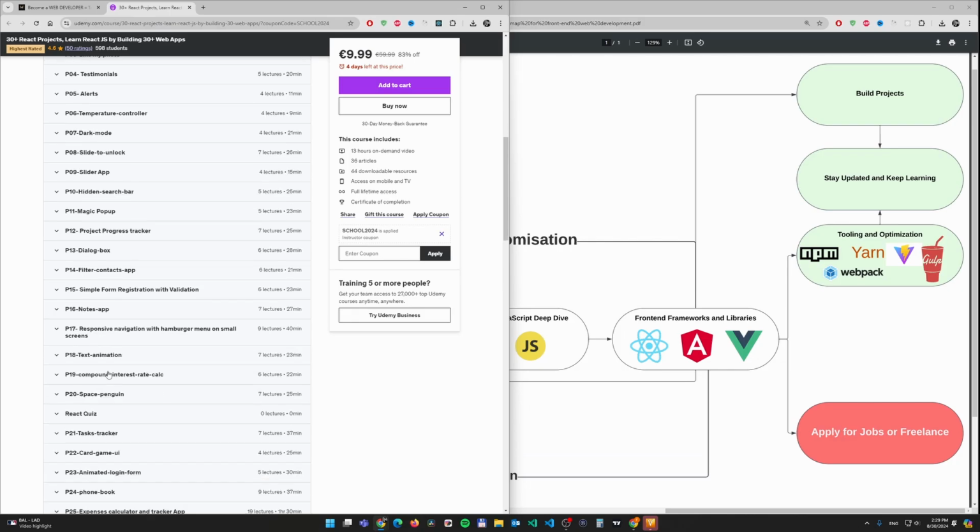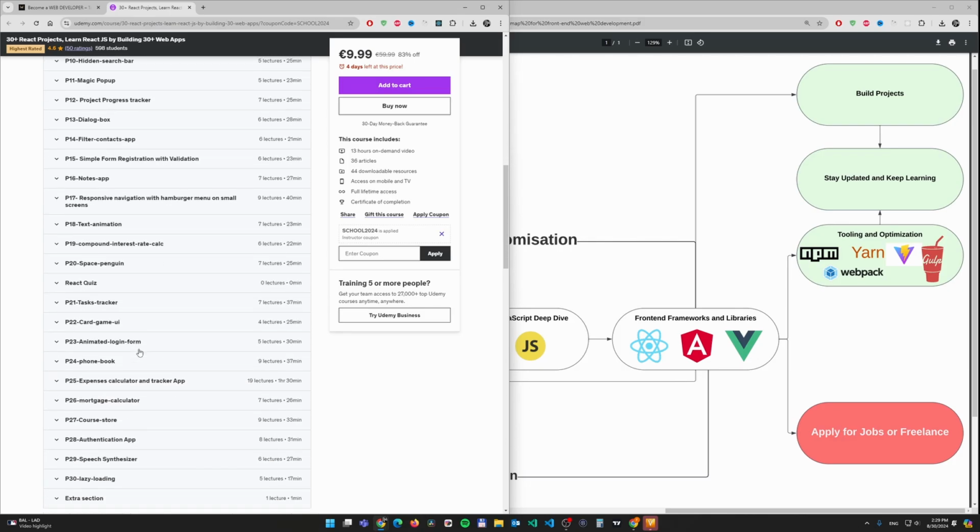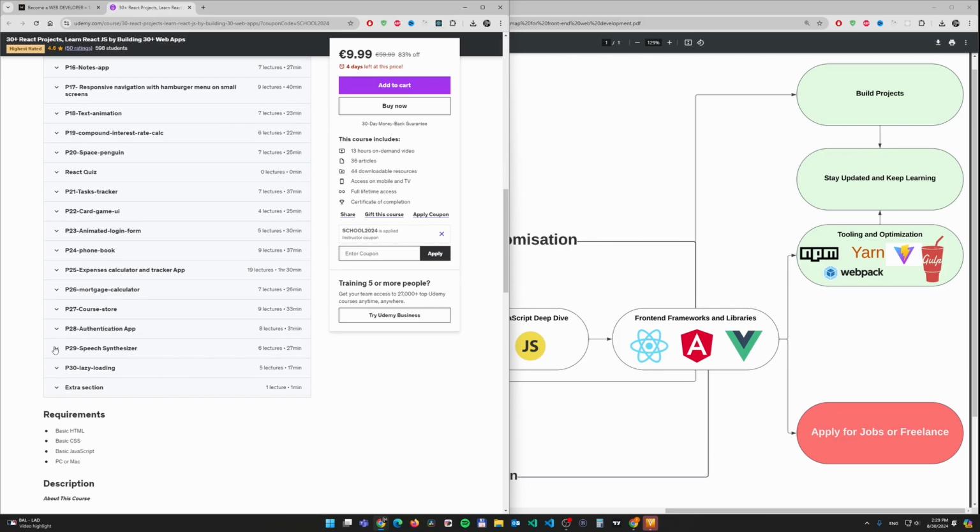These are very basic React projects. Also, a couple of them are more complex. Let's see, expense calculator and tracker app is a bit more complex. The phone book is also a bit more complex. Let's see, the card game is a bit more complex, then the authentication app, of course, store.